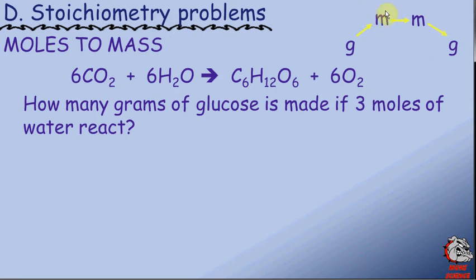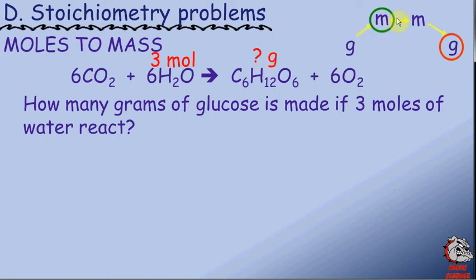Remember, this little mnemonic works where the grams and moles on the left-hand side are of one substance, and the moles and grams on the right-hand side are of a different substance that we're comparing it to. So we're starting with 3 moles of water. So here's our start point, and I'm going to figure out how many grams of glucose are made. And I always like to write my givens and what I'm going for above my chemical equation to kind of keep me on track and learn what I need to do with it.